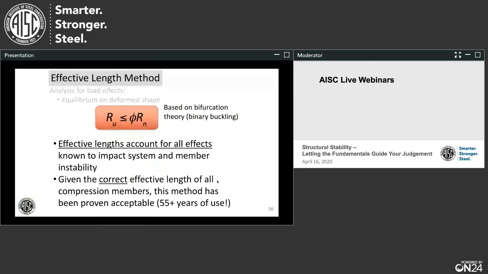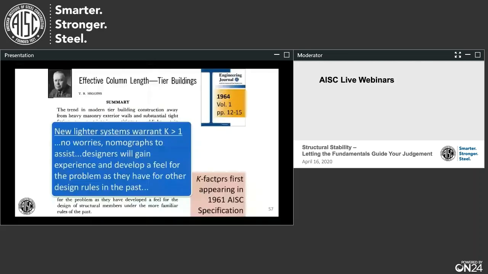It's been successful since Higgins rolled it out 55 years ago. I was talking about Higgins rolling out this factor. I wanted to just let you know why he did it. And the primary reason was that the structures were becoming much more slender. They didn't have these huge infills anymore, masonry, exterior walls, or anything like that. They were becoming very light structures. That's what the architects of the time were doing in the late 50s. And so stability was sort of catching the profession's eye.